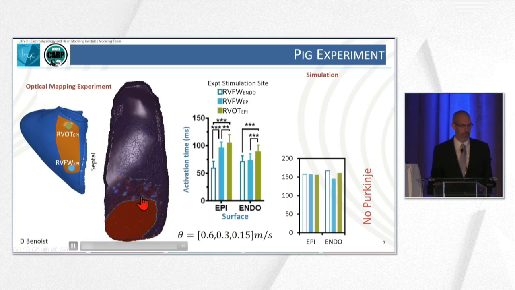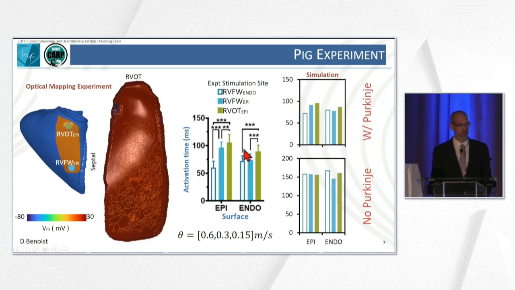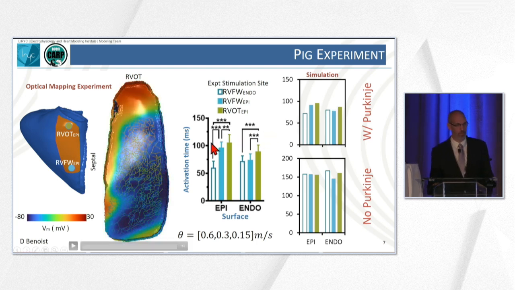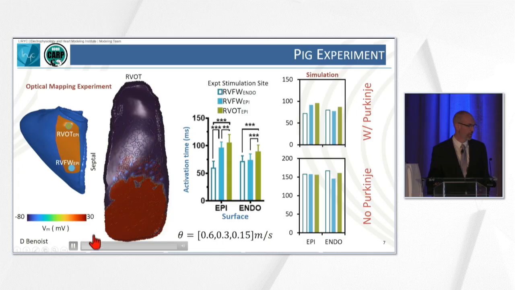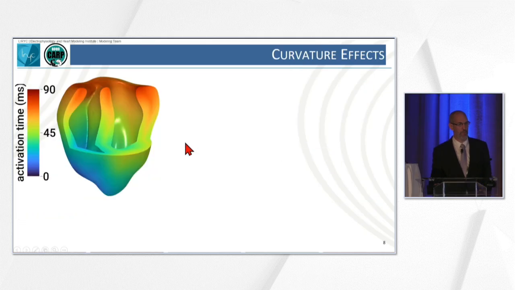And if I added a Purkinje system, then I was able to recreate very well the characteristics of the experimental recordings. So it isn't always obvious that the Purkinje system is having an effect, because sometimes the breakthroughs are so close together that they merge and you don't see distinct breakthroughs. But nonetheless, there's still Purkinje activation, which is increasing the conduction velocity.